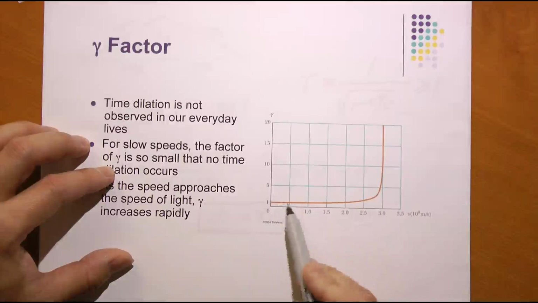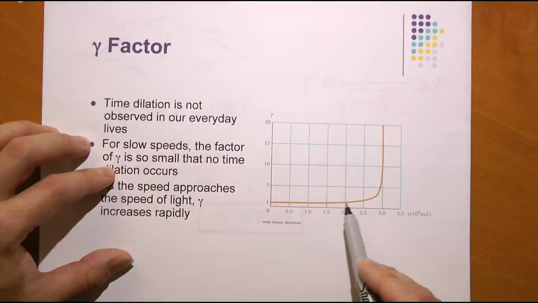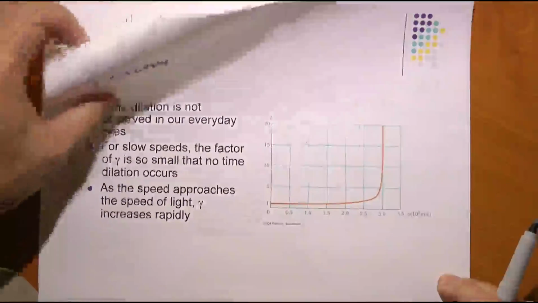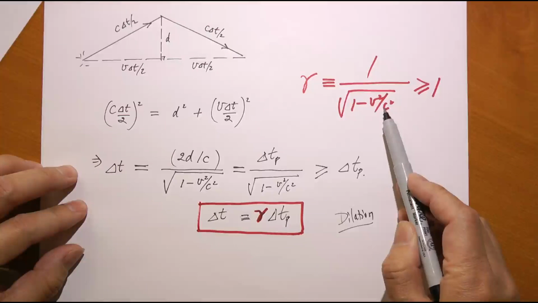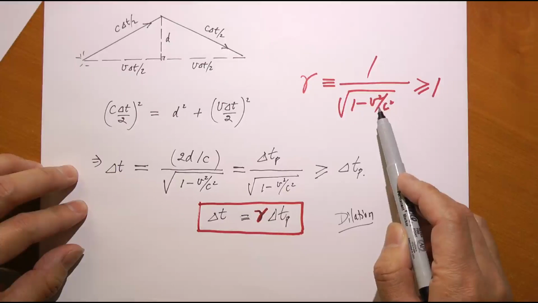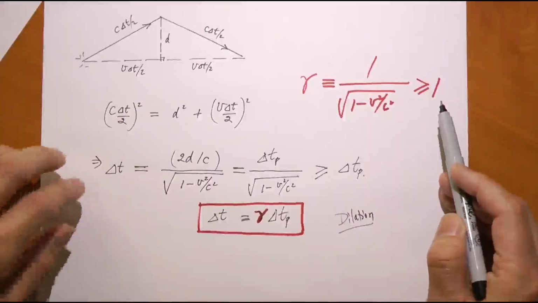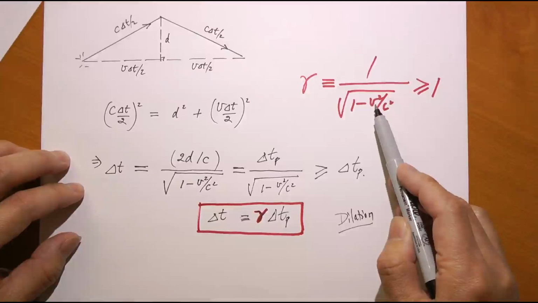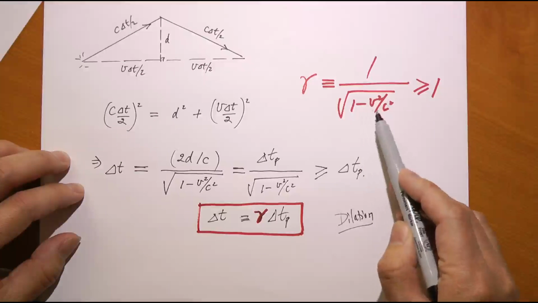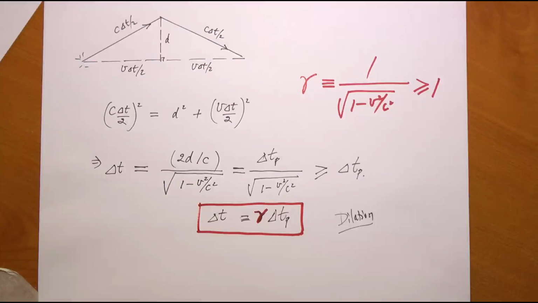Now this gamma factor initially is very close to 1. So you have very little time dilation effect, and gradually it picks up and goes dramatically up. In fact, when V equals C, what is gamma equal to? When V equals C, V over C approaches 1, therefore 1 minus 1 approaches 0. You have a 0 in the denominator, and therefore gamma approaches infinity. Worse yet, when V is greater than C, you're going to have a negative value under the square root, so gamma would be imaginary. Therefore time measurement will be imaginary. And what does that mean? It doesn't mean anything. Physically invalid.